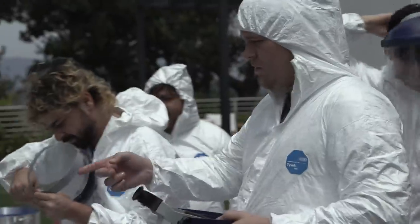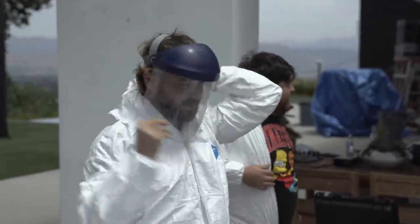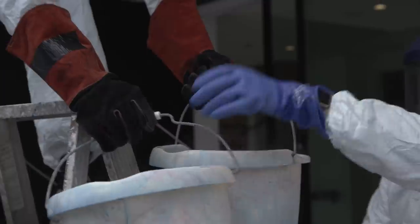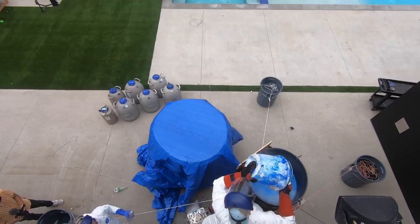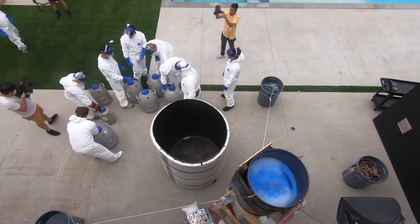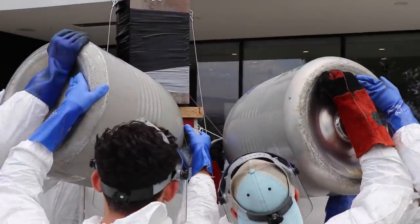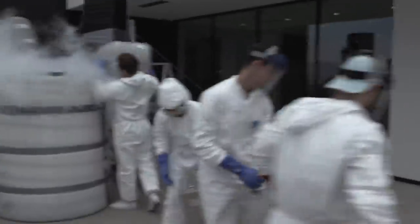you're gonna pour. So here's how this logistically works. We're gonna start shuttling the blue liquid into the 55 gallon drum. As soon as that happens, the clock has started, and we have to move as fast as possible. The very last bucket that goes into the drum, as soon as that happens, all 10 of us are gonna pour 200 liters of liquid nitrogen into this big container here. It has to go as fast as we possibly can, because that container wasn't really meant to hold liquid nitrogen, so it's gonna shrink, and if it shrinks too much, it will crack.